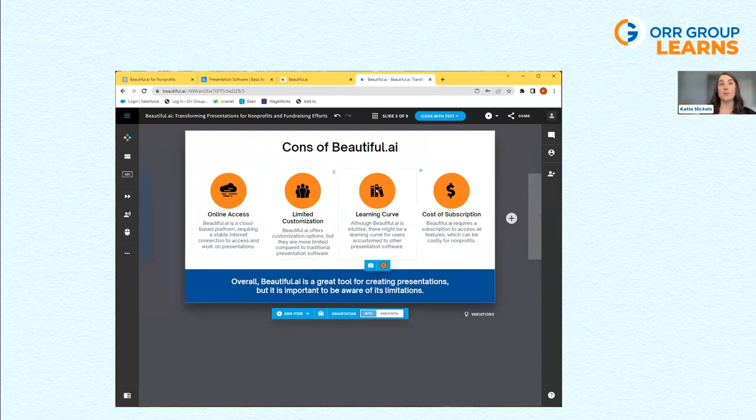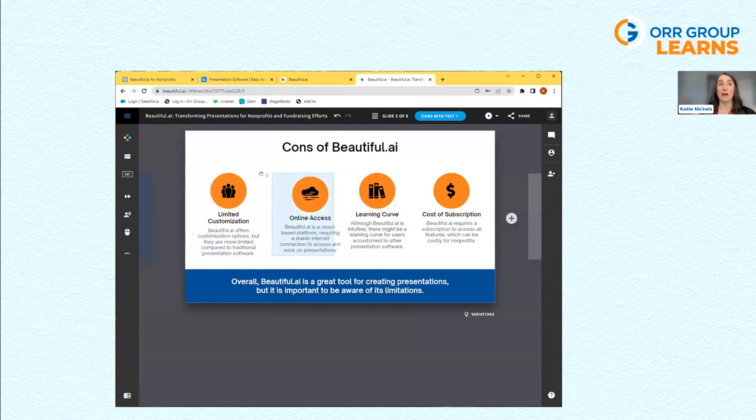Similarly, with some of the images, you can't really reposition them, maybe you wanted this to serve as an overlay to the orange circle in the background. You're kind of stuck in terms of size and size alone. So in that sense, especially if you have really certain custom designs or ways that you like to present things, that could present a challenge at times.